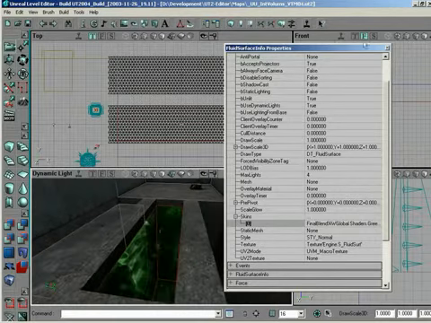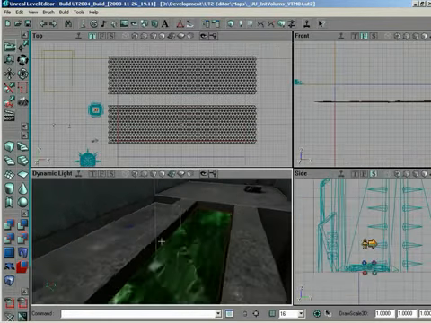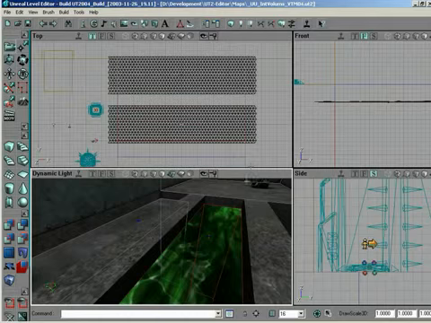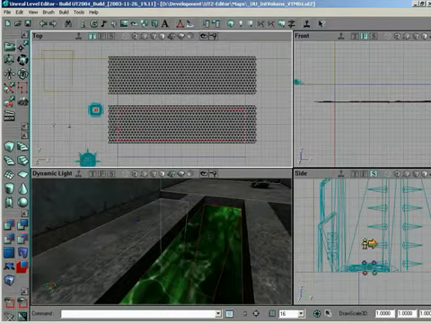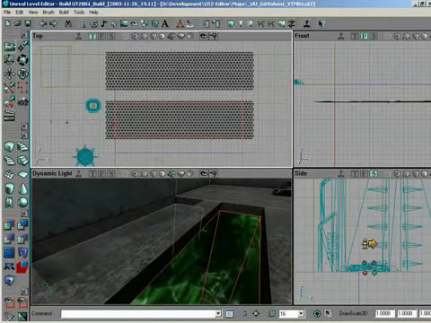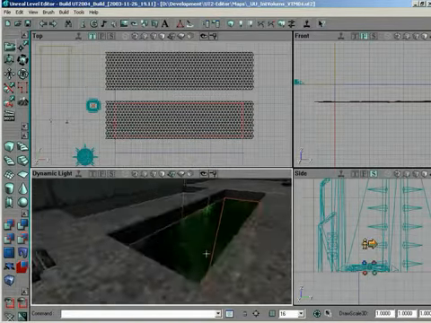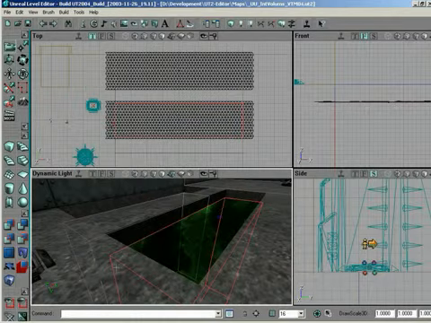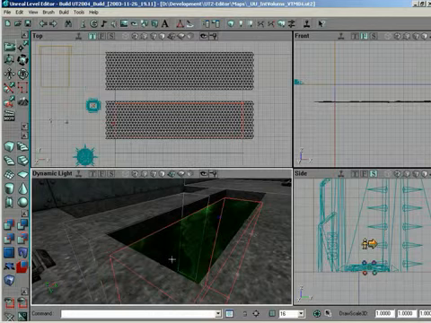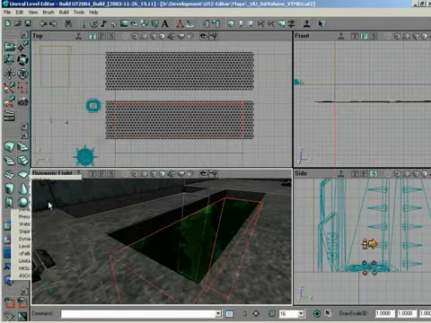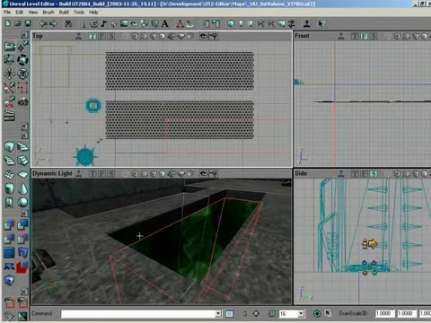Right. So now that we have the slime added, of course, we don't have the area as a volume yet. So let me just make sure I have that zoomed up, and I've got the builder brush in place. Now, even though slime is kind of similar to water, I think I'm actually going to start off with just a plain physics volume. That way, if we ever wanted to change the entry sound to something other than water, we could easily do so. We won't be overridden by the water. So let me right-click and add a physics volume. Move the builder out of the way.